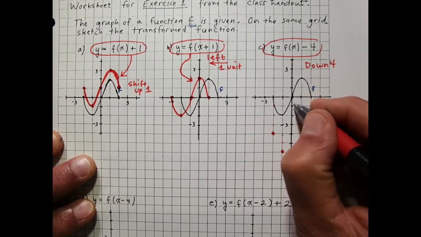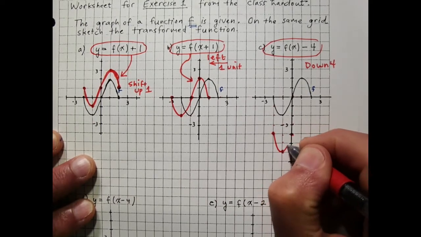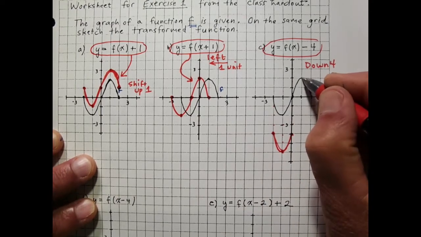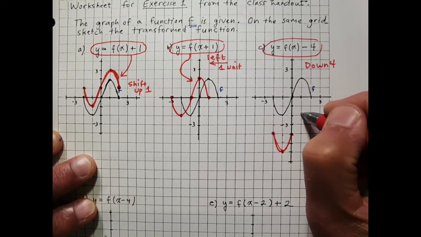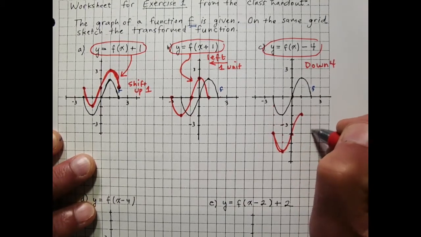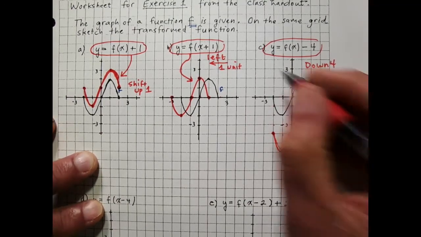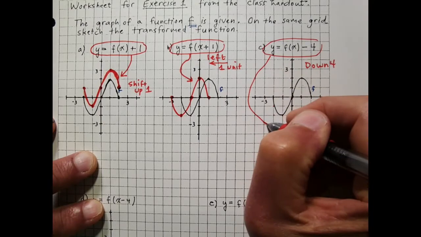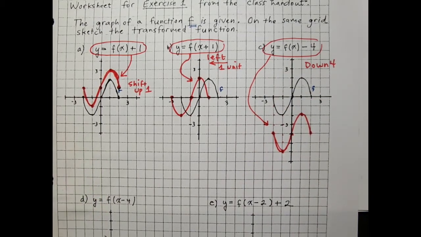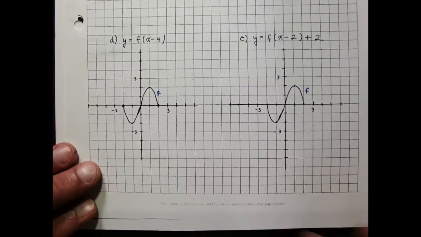The origin point goes 1, 2, 3, 4 to here, and I like drawing a little bit of it before I add more points. From here, 1, 2, 3, 4 down. And from here, 1, 2, 3, 4 down. So the new function, I didn't give it a function name, I'm just expressing what that equation is down there. Okay. Now, another one, part D.